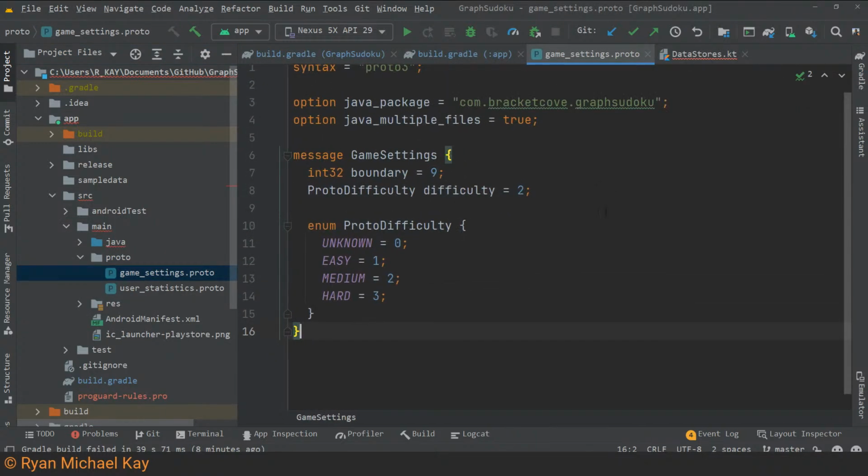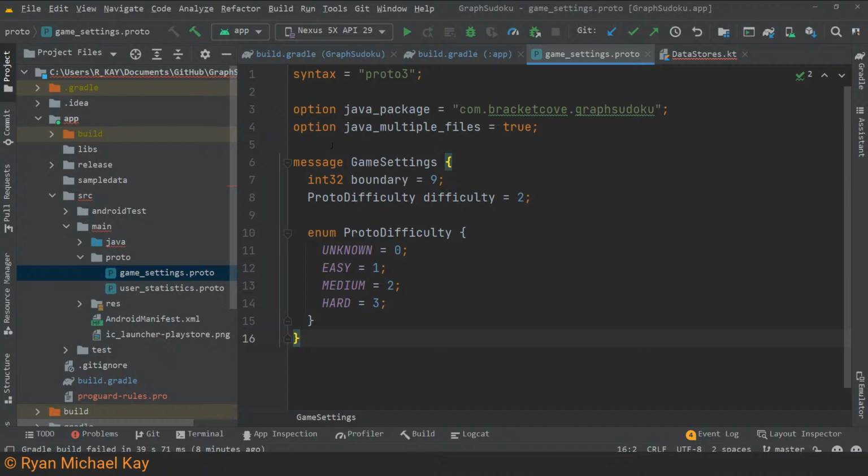A protocol buffer is quite similar to JSON. It's pretty much the same idea. It's almost like a markup language, but with some extra features. It's sort of Google's in-house response to JSON, or what they prefer. As you can see, you can define class-like structures, and you can add properties or members, whatever you want to call them. And there are things like enums.